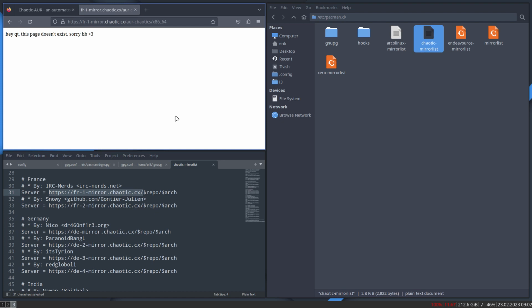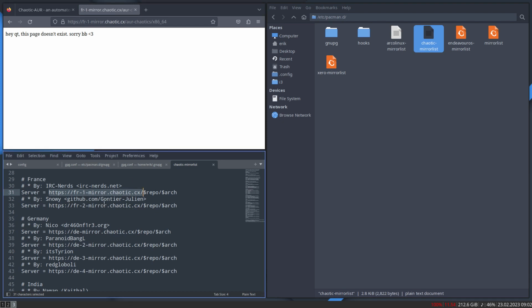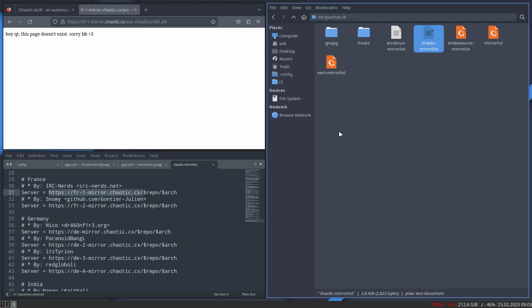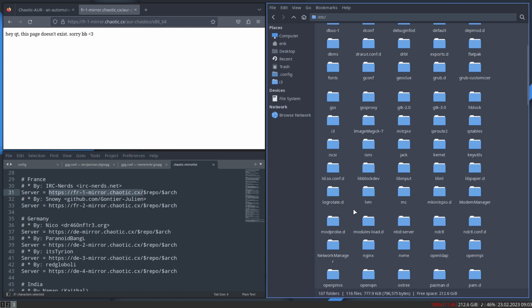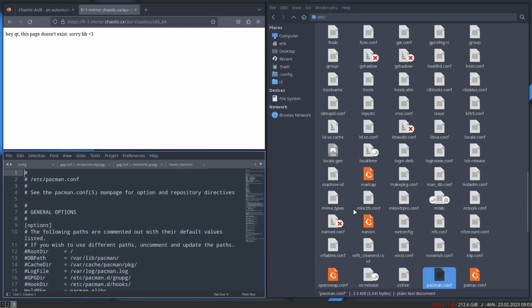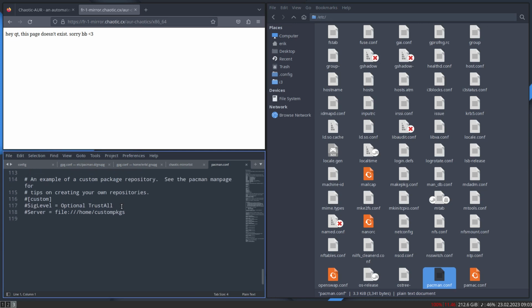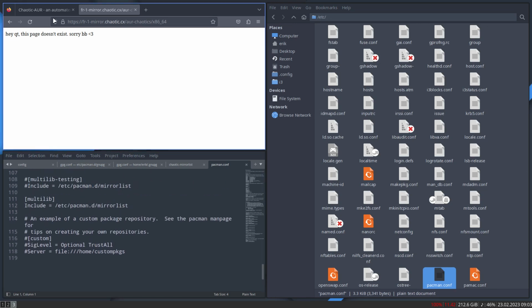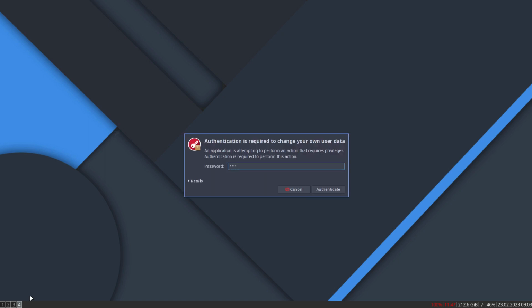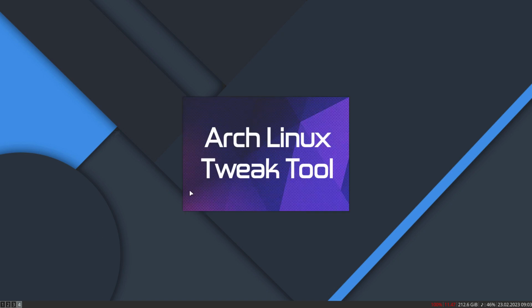Let's see, Celtic repo. The repo is Celtic file system. Let's go to Pacman and check it out. Pacman.conf. So we've got all the things we need, right? You go to Super F4 and then Control E. You're going to launch the ArcoLinux tool. It's going to add the correct naming. I need the correct name. Probably made a typo somewhere.